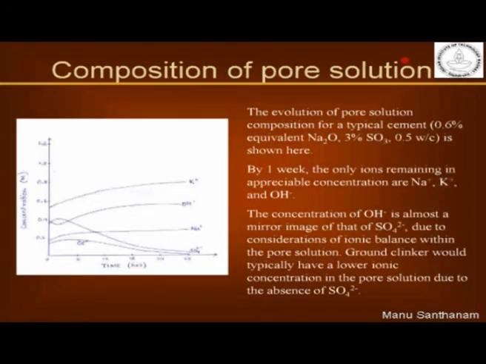Now I told you earlier that cement has these highly soluble alkalis, sodium and potassium oxide. I told you that these are often present on the surface of the clinker grains in the form of alkali sulfates. As soon as these grains come in contact with water, these alkalis are released into the water. This is showing you how your water inside the concrete changes with time. So your potassium concentration and the sodium concentration increase continuously and then become saturated, because that is the point at which you have released all the alkalis that were present from your cement.